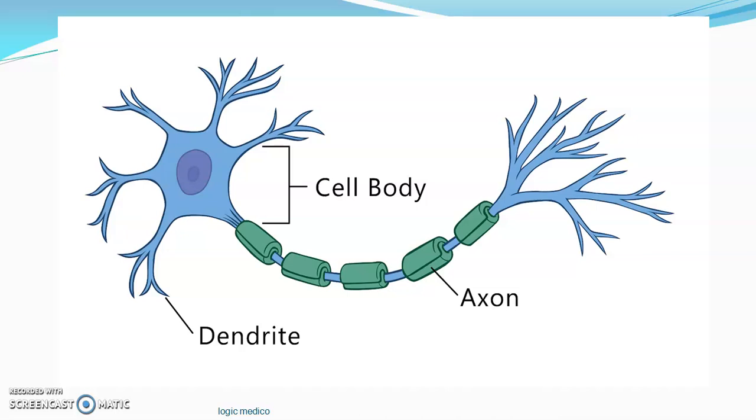So these neurons have the following parts. The largest portion of the neuron is called the cell body. The number of cytoplasmic processes, which are thorn-like projections closer to the cell body, receive the nerve impulse and are called dendrites. A single cytoplasmic process that is really long, with terminal buttons and surrounded by myelin sheath, is called the axon. These are the parts of the neuron.